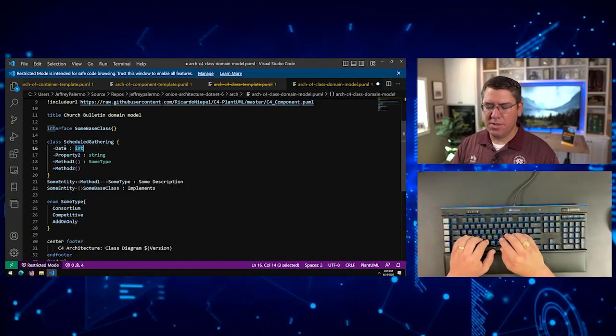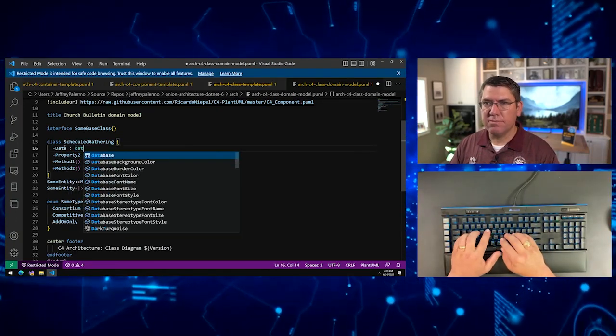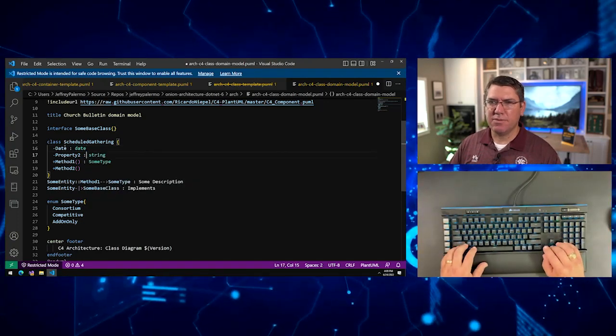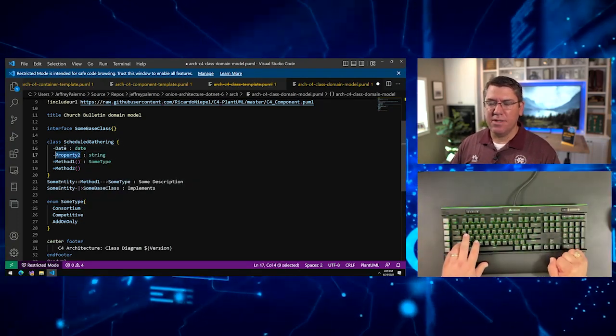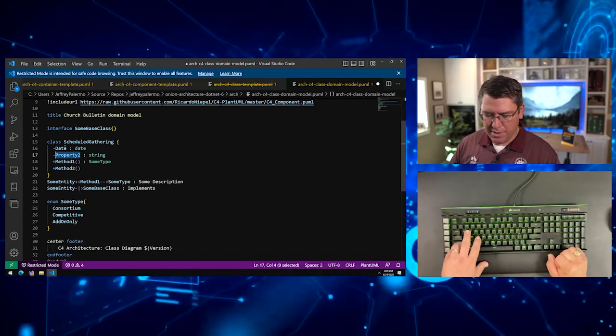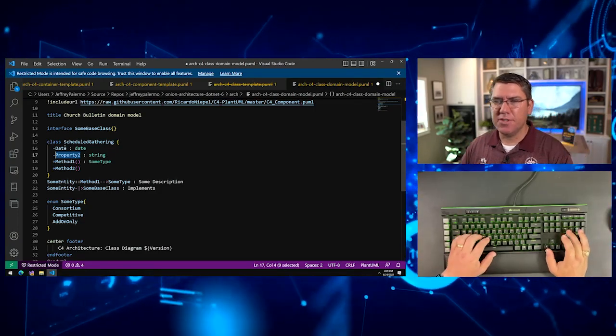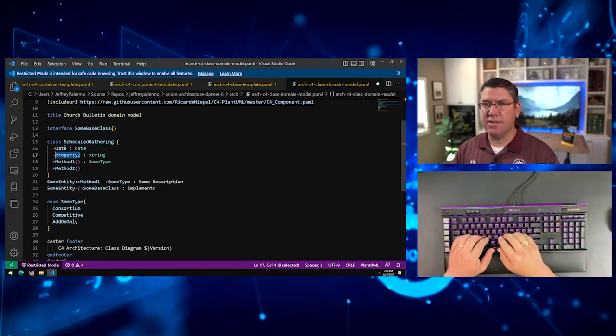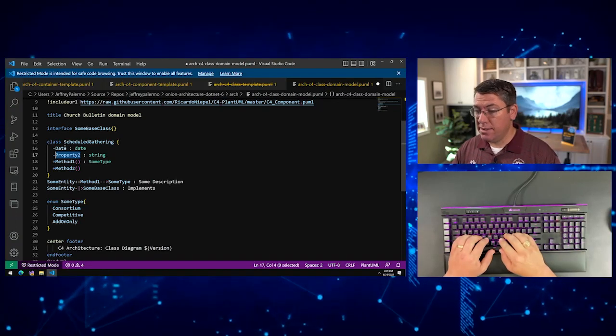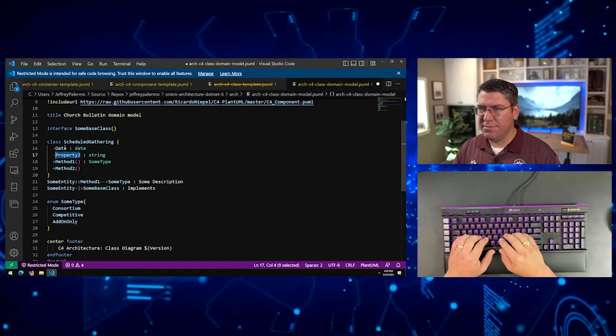Okay, so this is going to be date. I'm not going to worry about actual types and libraries. We're probably going to end up using Noda Time just for good dates and instances, all that.